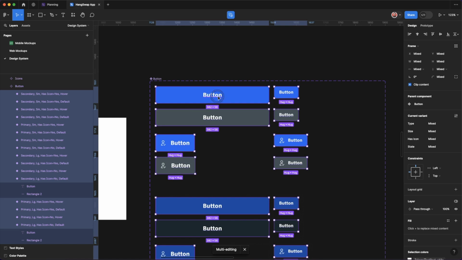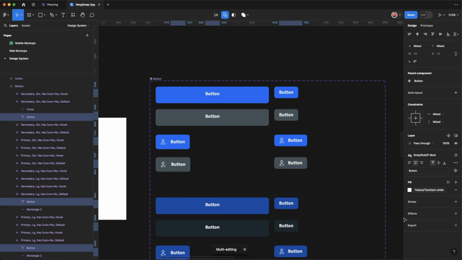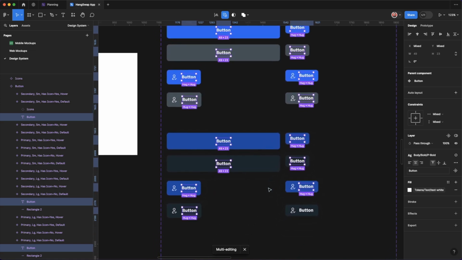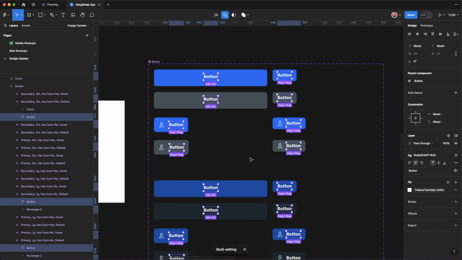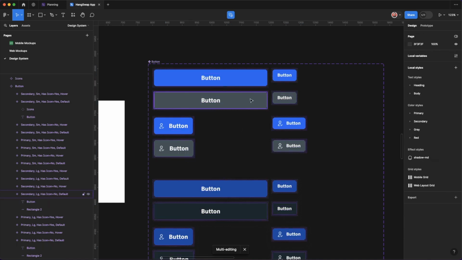While you're in multi-edit mode, if you make a change to any of the elements, so now let's go select one of the buttons, I press Command to select just the text. Now if I make a change to the text, let's say do P bold, it will apply everywhere. And then here for the alignment, I can actually hold Shift and align the items vertically respective to their frames. So as you can see, everything is now centered properly. Doesn't matter what the height of those buttons are. So this makes it a lot faster to make changes to our buttons or variants for that matter.